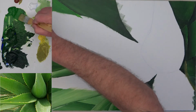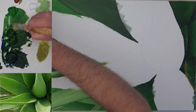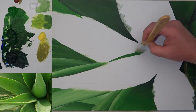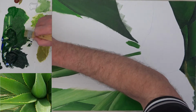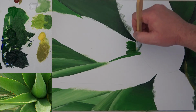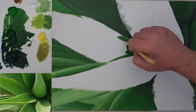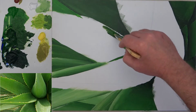So I've got sort of sap green on my brush here at the moment. It's a little bit darker than sap green, so I'm just mixing an in-between color between the sap green and the mid dark. And that seems to be what we have in this vicinity around here. Maybe a little bit darker, eh? Let's maybe go to this mid green. Yeah, that's fine, and that seems to come up along here.